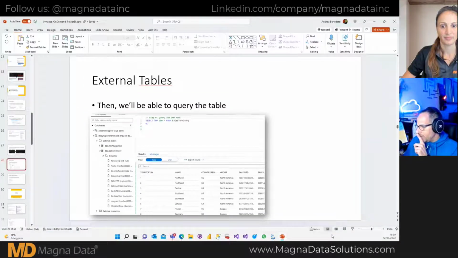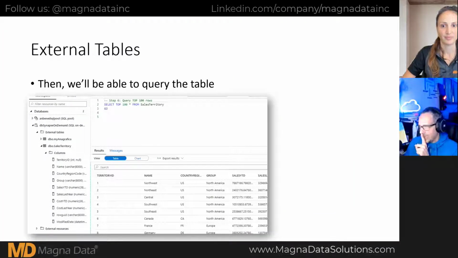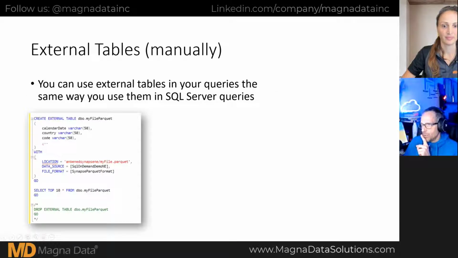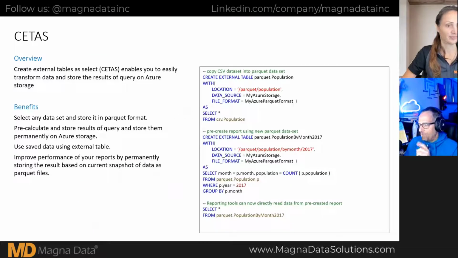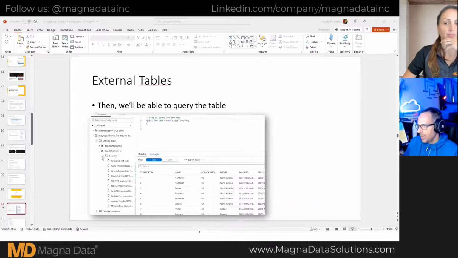Second scenario, really useful for serverless, is to use create external table as select. So, statements that are able to store the result inside of my data lake, to physically have a copy of the result that I created with a SQL statement.